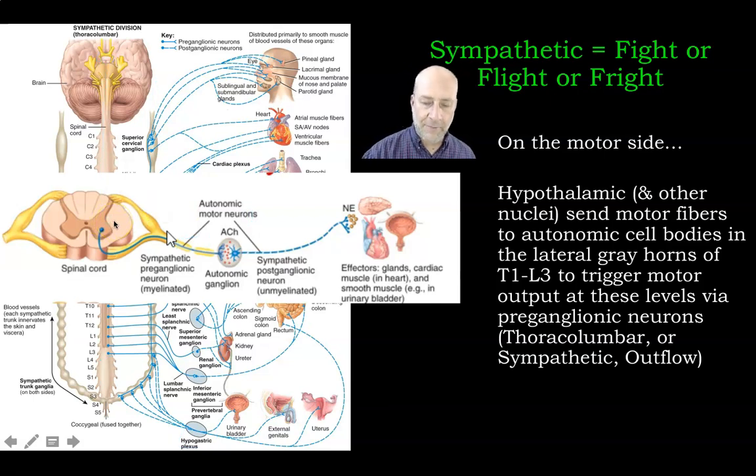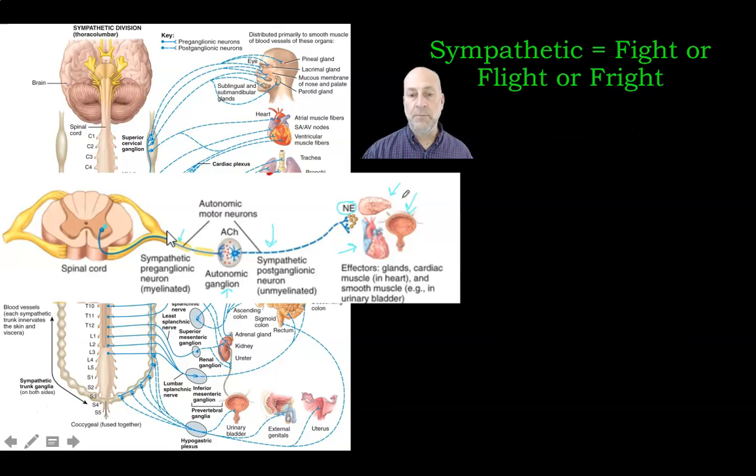Out of the lateral, and again, remember that I would just love this to be back here just a touch, from the lateral gray horn and not so much the anterior. But out it goes through the anterior root, sharing a path along with the alpha motor neuron, right? Myelinated, cholinergic to the ganglion. Again, either a sympathetic trunk ganglion or a prevertebral ganglion for the sympathetic system. It doesn't matter which one. Postganglionic, unmyelinated neuron is going to be adrenergic, releasing norepinephrine at either cardiac muscle, smooth muscle, or some sort of gland that's going to amp up your body somehow. Going to get you completely amped.